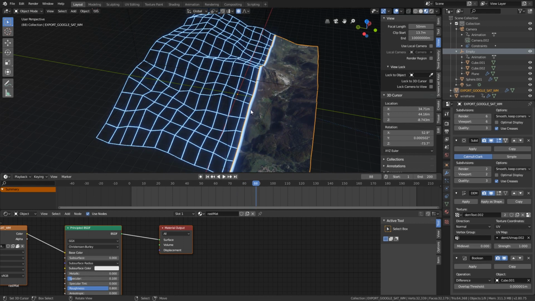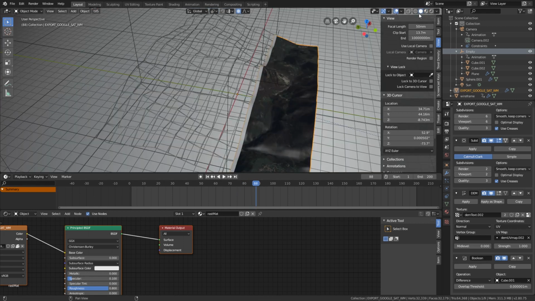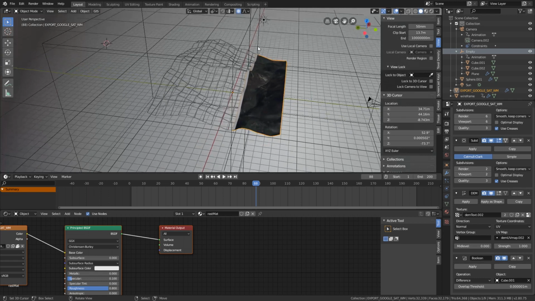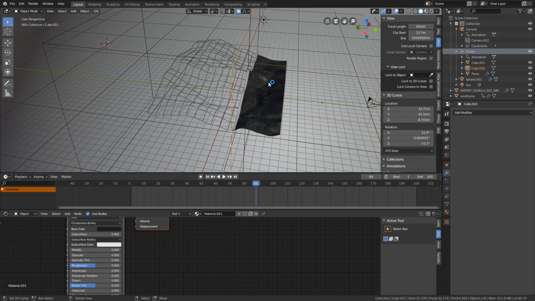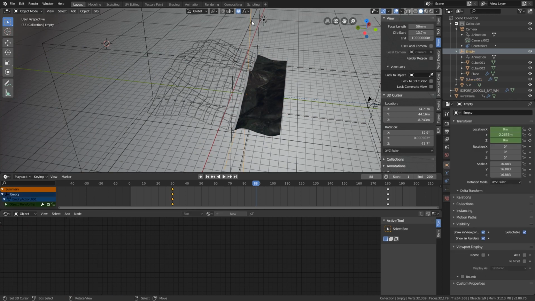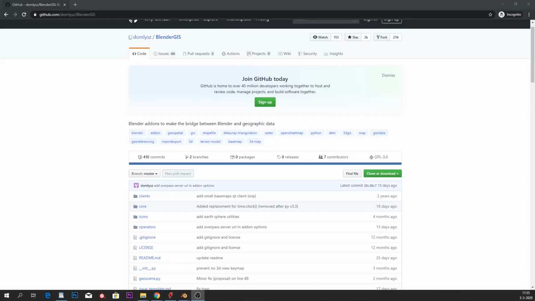And that takes a little bit more time. It's quite easy as well. There are just two cubes that we have here, here and here. They both have a boolean and they are attached to an empty. But yeah, when I say it like this, it sounds quite hard. It's not that hard. I'm trying to explain it in very easy steps. And if you're ever stuck, just comment down below.